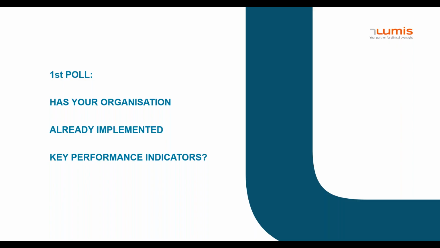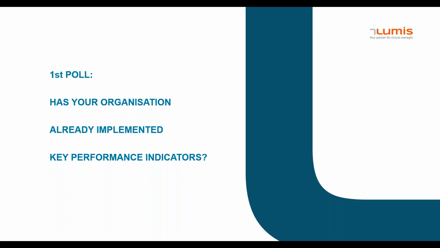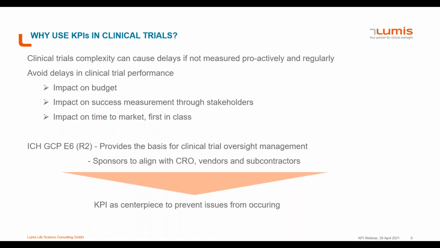Okay, great. Thanks a lot for your participation. So we can see that 66% of our participants have already experience with implementing key performance indicators, 25% do not have, and 10% are not aware whether key performance indicators are used. I think this is a very nice distribution, which I hope will also result in a good question and answer session later on.